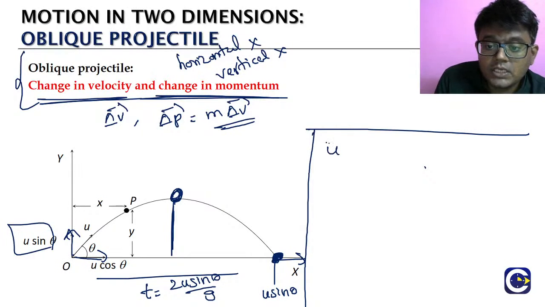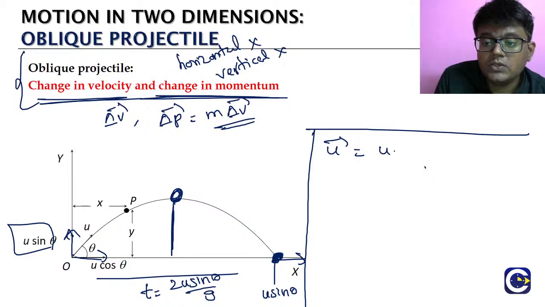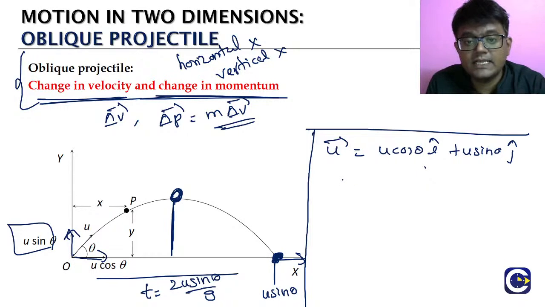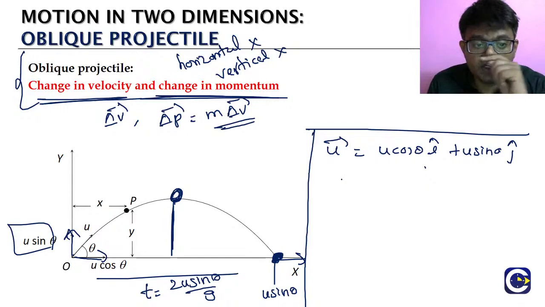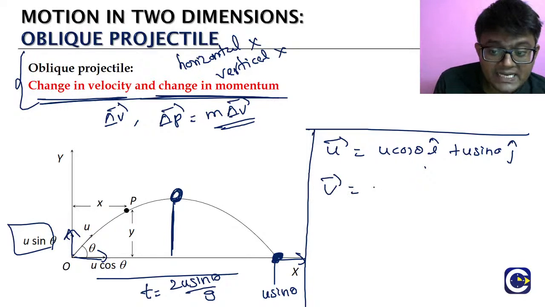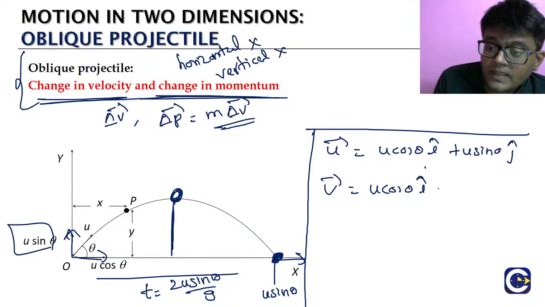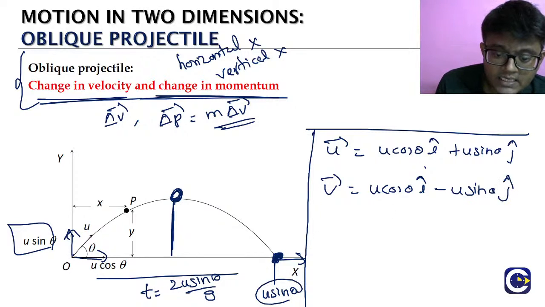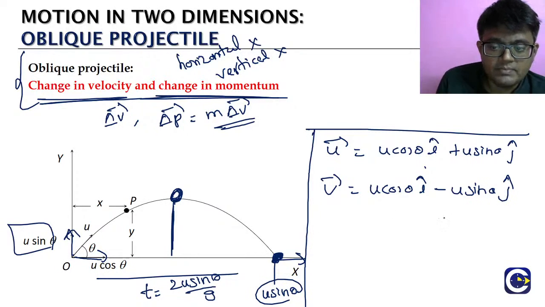So initially velocity எவ்வளவு? U cos theta into I plus U sin theta into J. Already நீங்க பார்த்தீங்கன்னா you will see that there will be questions on this particular thing: the change in momentum, change in velocity, and energy also. These questions will be coming quite often in the NEET. And final velocity is u cos theta into I minus u sin theta into j. This is in the downward direction, that is why minus is taken.